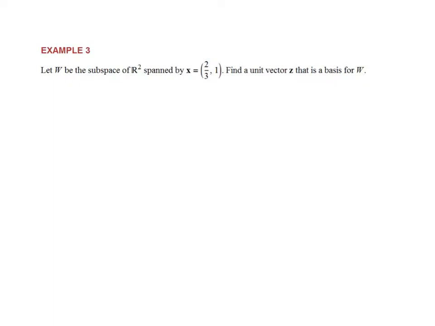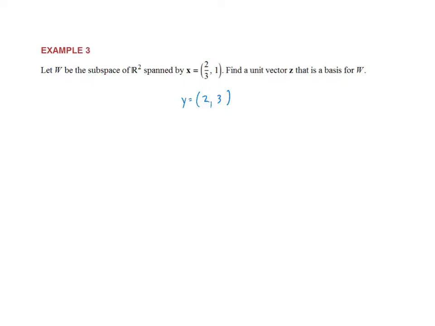Okay, so what we'll do, and it tells us to call that unit vector z. So what we'll do first is we're going to call a vector y, and I'll write down the vector 2, 3. Y is still in the same subspace. How do I know that? Think about where I came up with y from. I multiplied x by 3. Each entry in x, I multiplied it by 3. I scaled x, so I'm still on the same line.